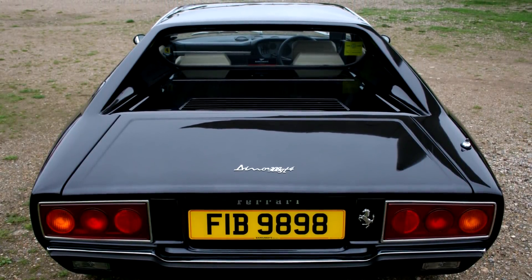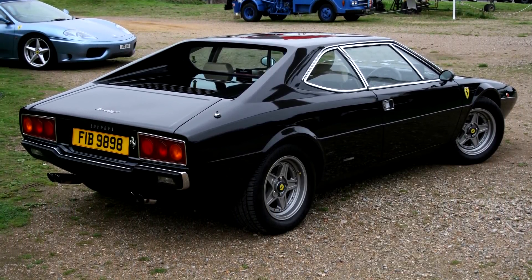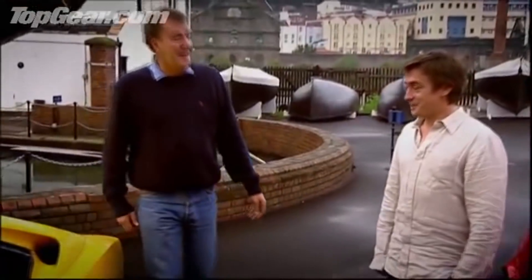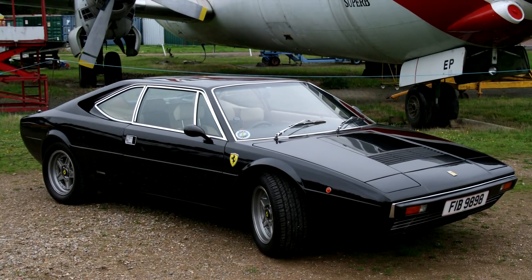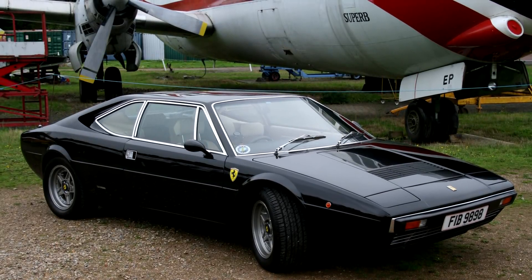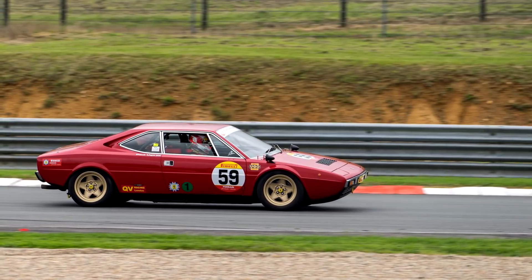This means that some Ferrari purists still don't really accept the Dino as a legitimate Ferrari, and the car has been scoffed at by a few people including Jeremy Clarkson. As the Top Gear clip shows, Richard Hammond bought one and Clarkson dismissed it: 'What Richard had bought was never originally called a Ferrari — it was so slow and wet it was actually called a Dino.' However, do you really care? The car was actually quite special — it was the first Ferrari to have a mid-engined V8 layout, which paved the way for the majority of Ferraris in succeeding decades, and it was the only ever 2+2 Ferrari to have factory support.